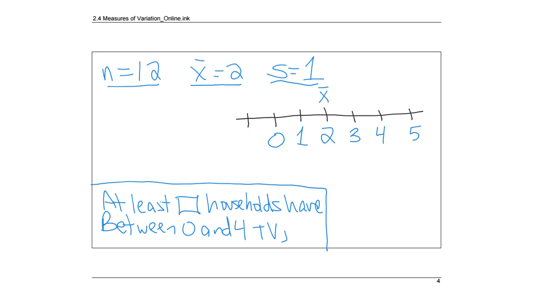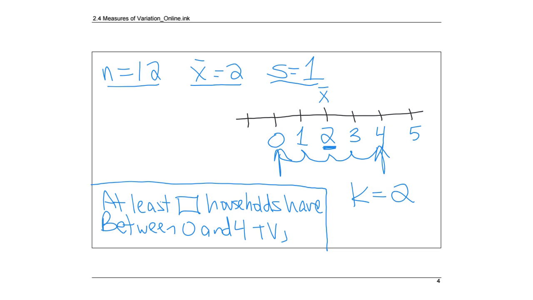But now we want to know the area. Remember, my mean is in the middle. We want to know the area between 0 and 4. So what that tells me is I'm 2 standard deviations away on this side, 2 standard deviations less than the mean. I'm 2 standard deviations on this side, above the mean. And so that tells me that k is equal to 2, not 4. We're looking at how far away we are on either side. And so we're 2 standard deviations away on each side.